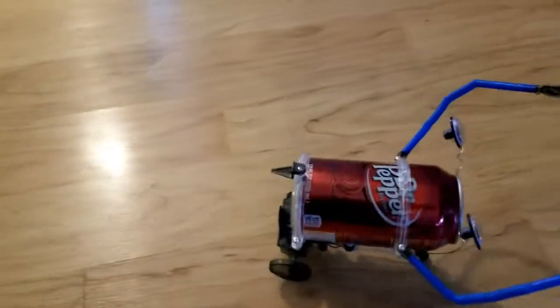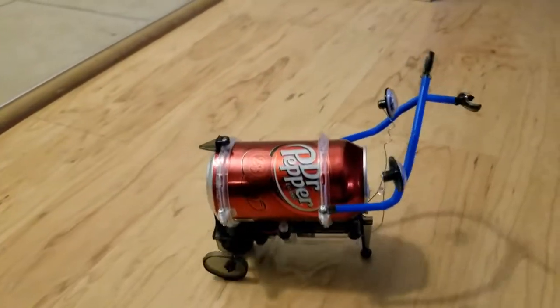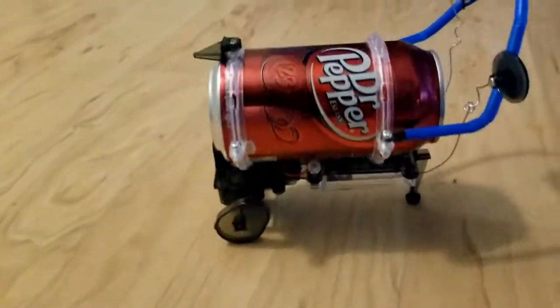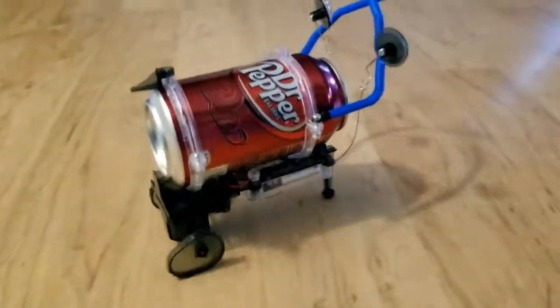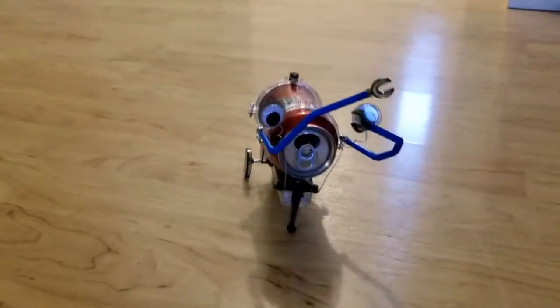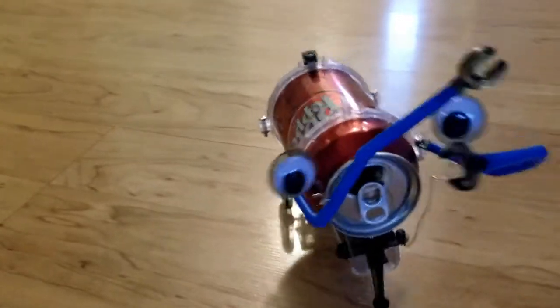Although this robot was just under $10, and it is fairly cheap, it was fun to build, it was easy to build, I had no problems. I do like the way it moves, I like the fact that it has an option for two different configurations, either vertical or horizontal. I think it would be a great project for a rainy day or after school project or just something to do for fun around the house. And overall, I was pretty happy with this purchase.